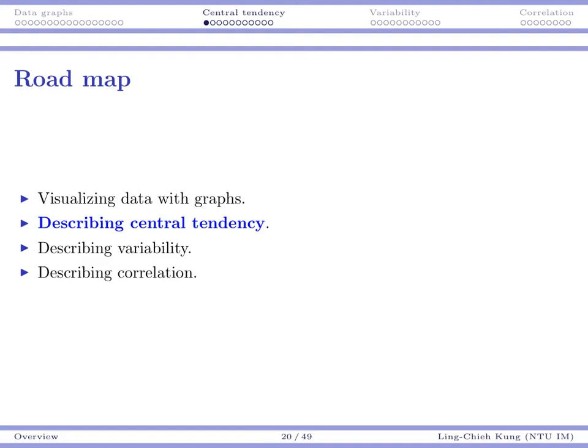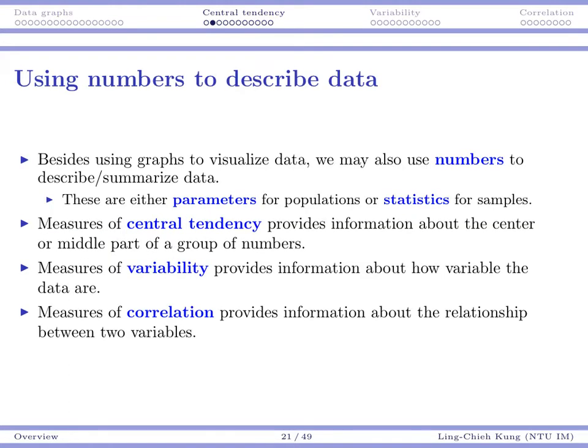Okay, so let's continue. Now I'm going to use the other three videos to talk about how we may calculate some numbers from the original data set to summarize that data set. The first thing I want to talk about is central tendency. In general, we may sometimes use graphs, but sometimes we really need the help of numbers.